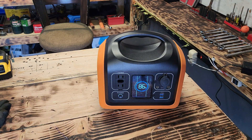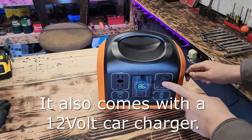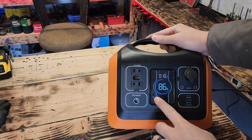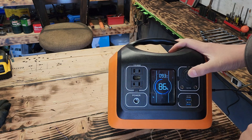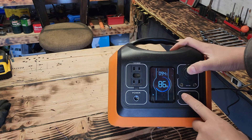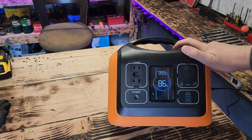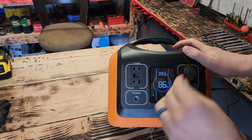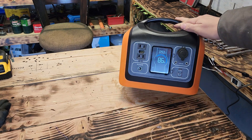86% — up about 10%. Let's plug it in here. I have the standard charger that comes with it — nice charger, plugs right into the side. Now watch — it starts. So this charger shows a little spinning wheel. You can hear the fan come on to keep it cool. It's up to 94-95%. You can also plug in additional USBs to charge it, or the 12-volt port. I've had up to 120 watts charging at once, and that charges it very quickly.